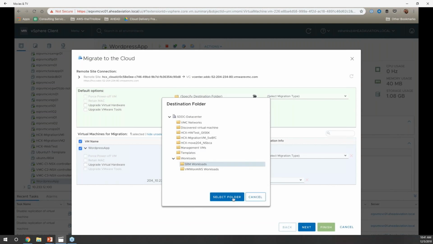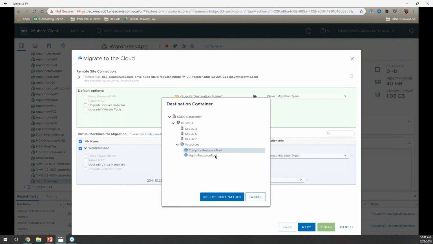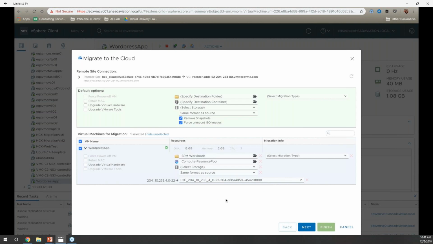And we're going to have to select some additional folders here, and some of the mapping we did with Site Recovery Manager. This is a feature you can use from Hybrid Cloud Extension to do this move for you. It's free if you're using VMware Cloud on AWS. It's more of a migration tool than a disaster recovery tool. But I thought I would show it to you here while we're waiting on the other site recovery to finish.